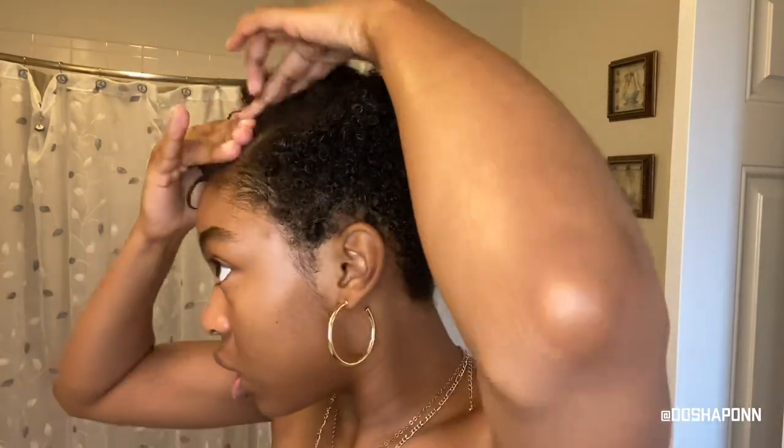So I remember the last clip I said I use Eco Styler and just some mousse on dry edges. And I'm gonna put some edge control on the edges. Yesterday my part was way more defined, but we'll live.